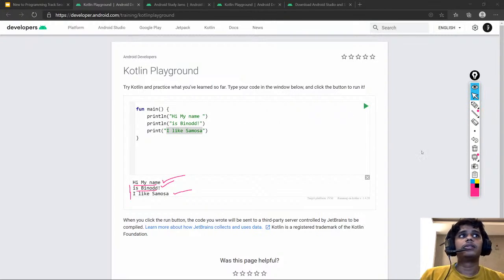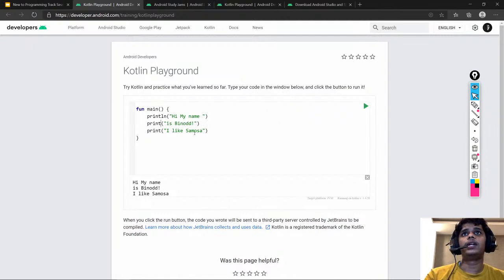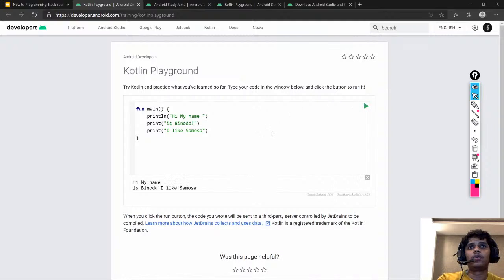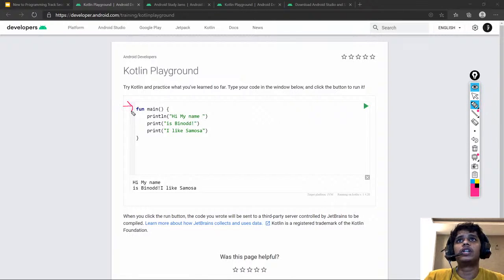Let me change from println to print. Now you might have guessed what will happen. Kotlin started executing this function. It came here and noticed that we have to print something.